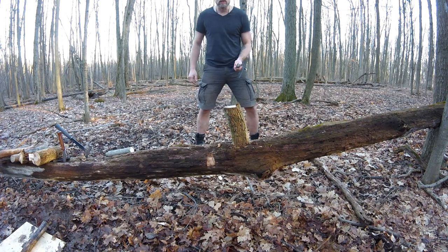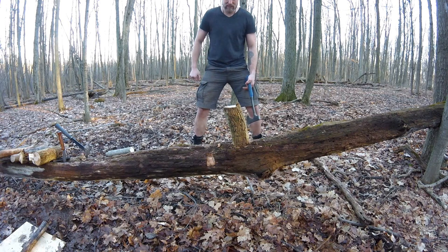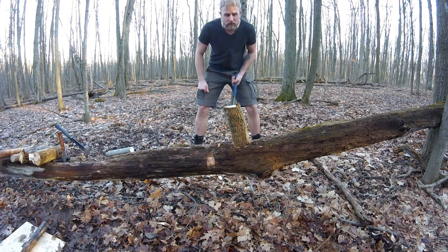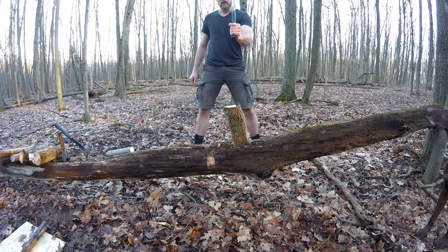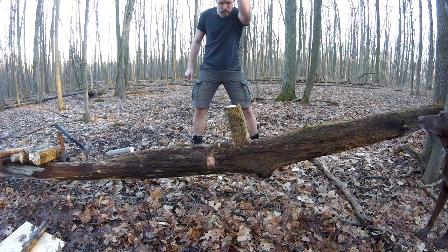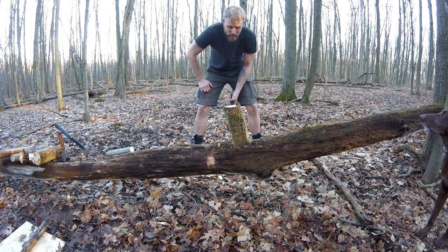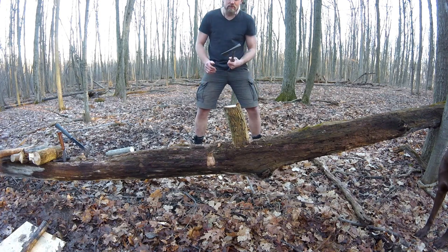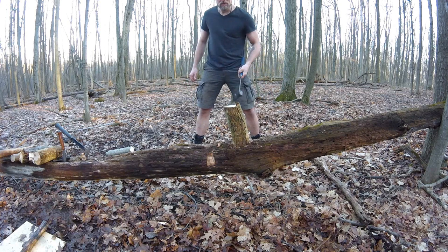Okay, so what I'm gonna do, I'm gonna keep my feet just a little bit wider than shoulder width apart. I'm gonna grasp my axe at the bottom of the handle. I'm just gonna come straight down. Okay? Again, like I said, sometimes the axe can have a tendency to ping off. It just depends how your aim is.